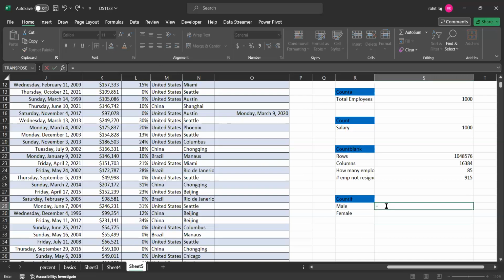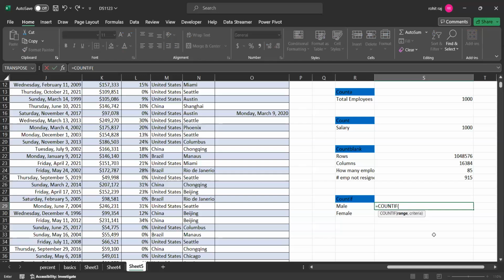I can simply use the countIf here, right? And it says it counts the number of cells within a range that meet a given condition. All right, so let's execute this. You see, there are two things to be specified here. First is the range, and second is the criteria, right? So range is basically the area where you want to search, and criteria is what you want to search for.